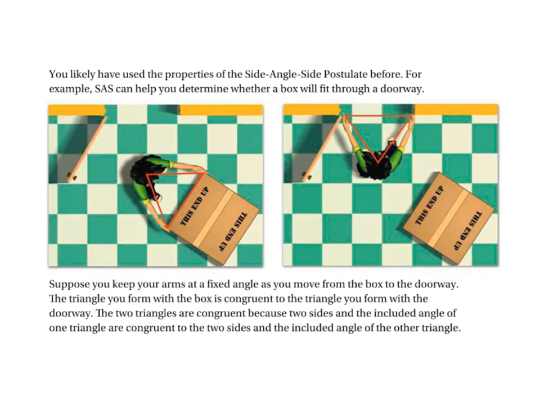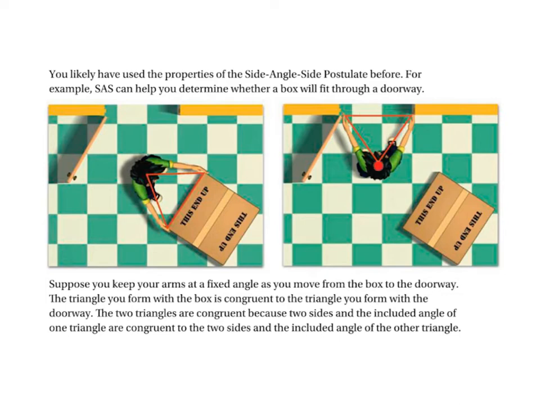All right, this is just suggesting that you might have some intuitive idea of this side, angle, side, where here's the two sides, your arms, and here's the angle, how far apart you spread them, right? Side, angle, side. And what you're going to do is go up to the box and say, the box is this wide. Is that going to fit in this space?